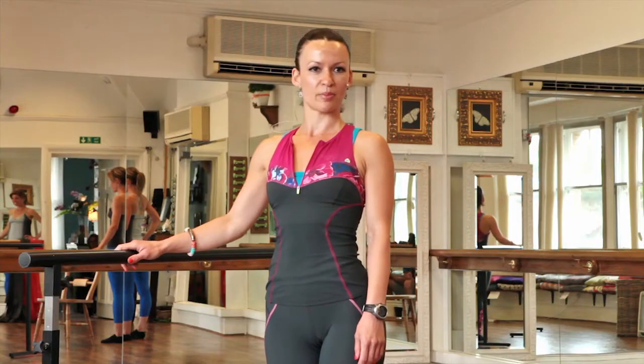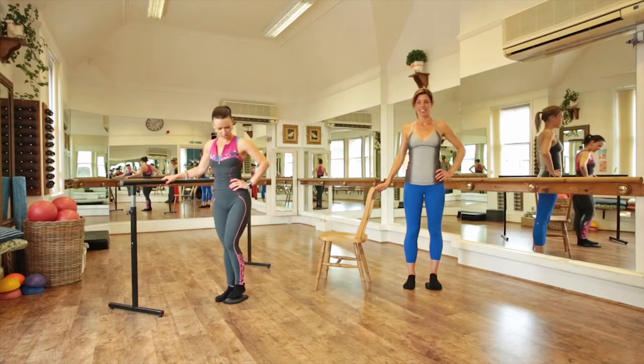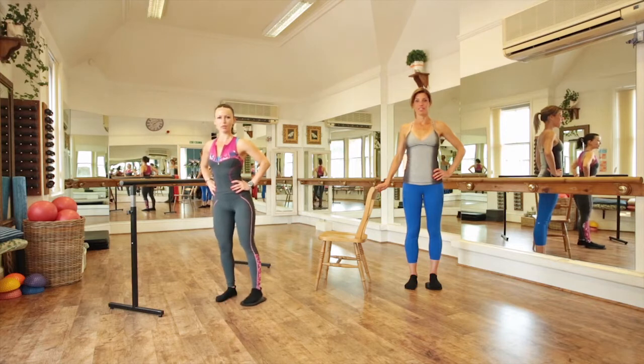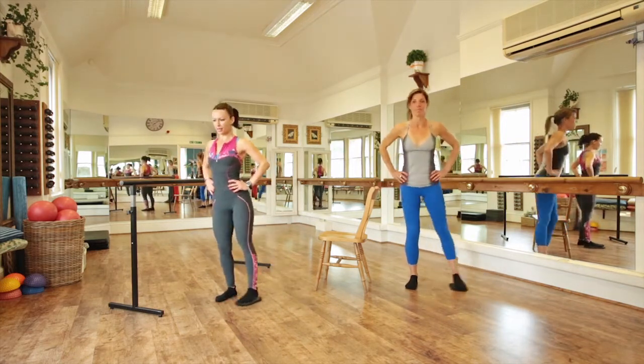Some dynamic work by the bar. So if you don't have a bar at home, you can use the back of the chair, just like Vicky. Take the outside leg, the foot on the slider to start with, hand on the hip, or for a more dynamic workout, you can keep both hands on the hips. And then slide that outside leg out to the side, and then back in.